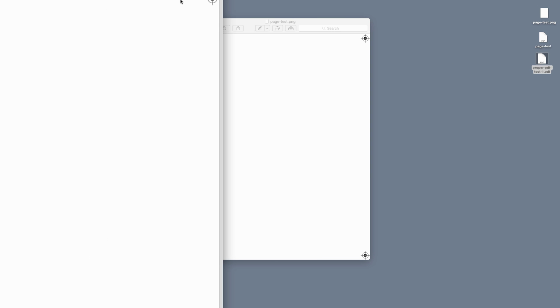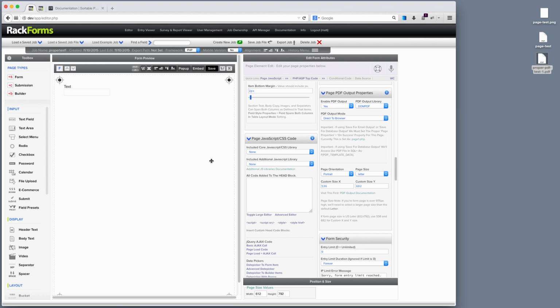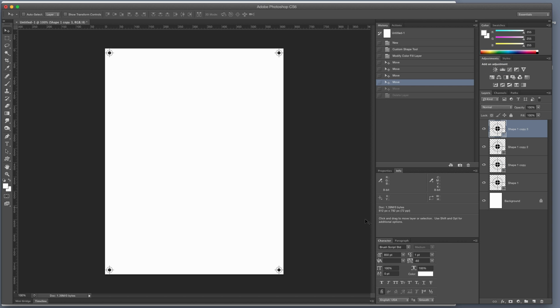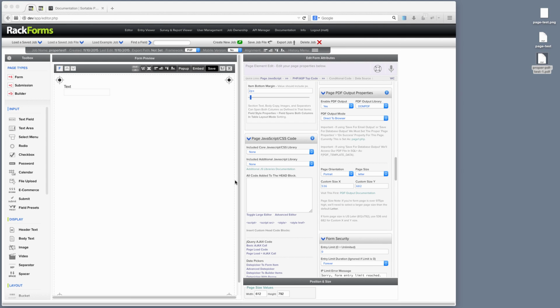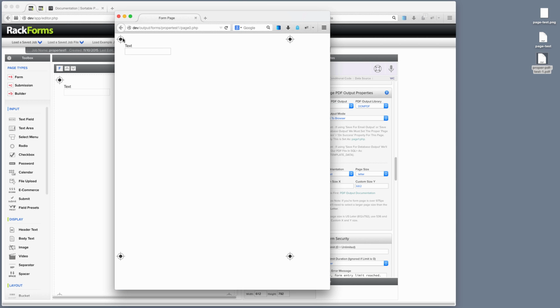Okay, so with that in mind then, let's take this original PDF file, the PDF file that we've gotten from InDesign right here, and let's try to import this into RackForms. And we do that and we get something that looks like this right here. So we get in RackForms, and again, take note of our page size, 612 by 792. Does that sound familiar? That, again, was this size right here, 612 by 792. So RackForms has appropriately scaled this PDF in, and now if I try to just run this as a standard form page, I'm going to get something where, bearing the margin that we have applied by default to this form, our items are going right to the edge of the printable area.